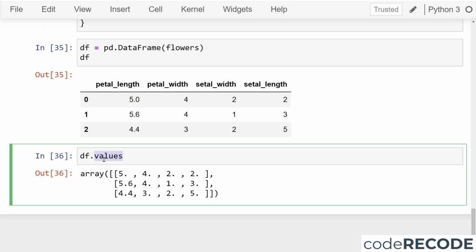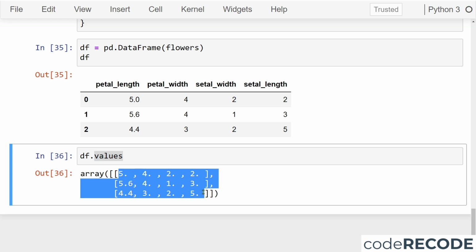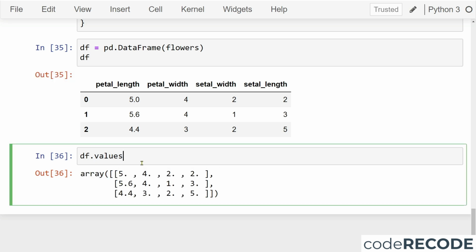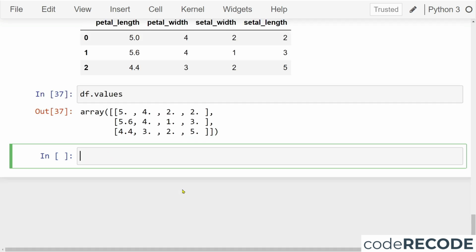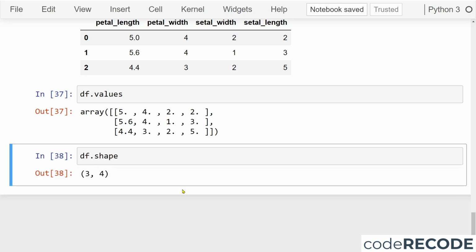If we access the values, what we have here is a NumPy array which contains only the values, which does not contain the columns or headers, and does not contain the row numbers or indexes. Similarly, we can also check the shape or the dimension by simply calling df.shape.